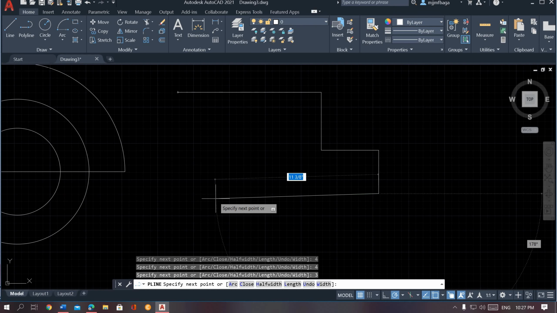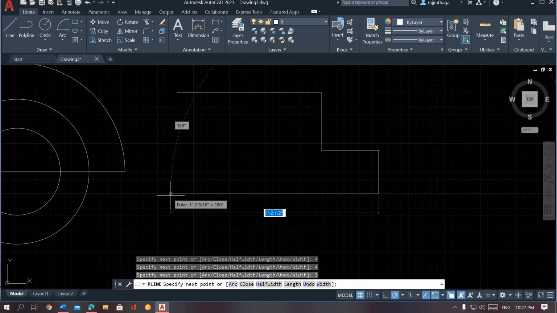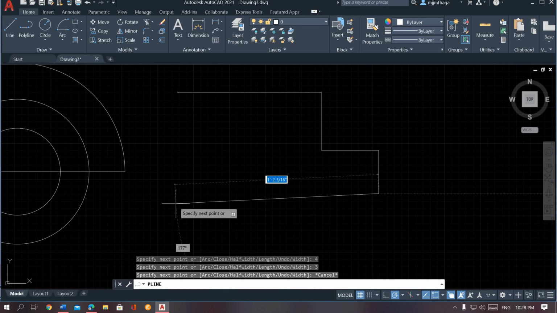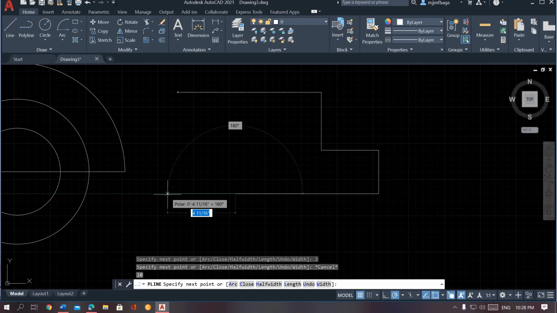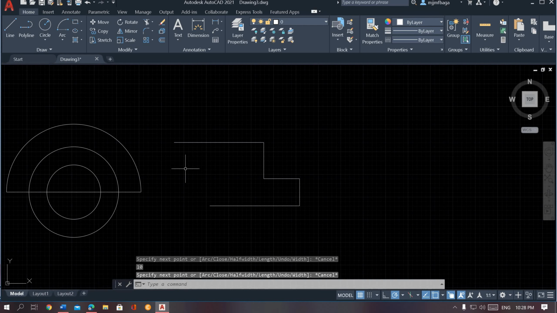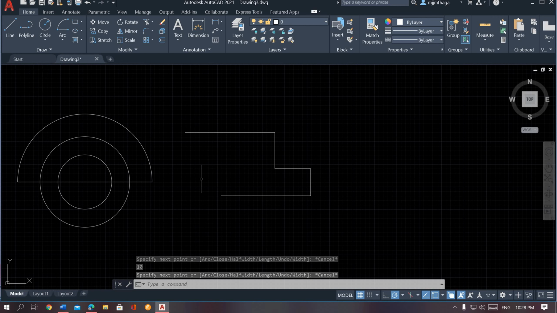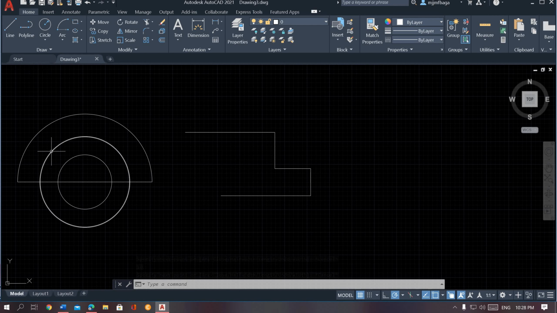And finally, I want 10 units going to the left. And now as you can see, it is basically the line, but it is continuous.